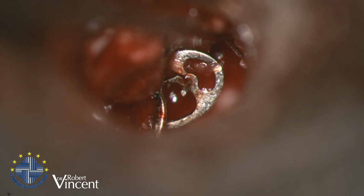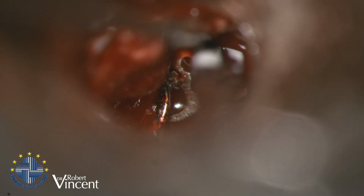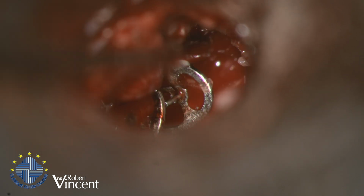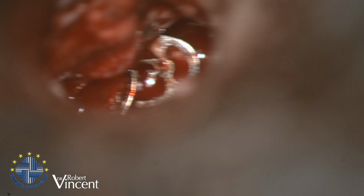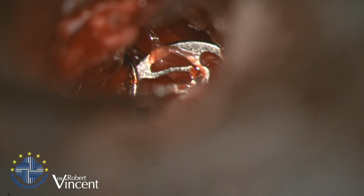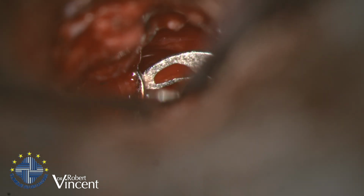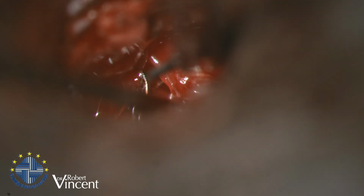Scissors. But it's better to remove it. I've seen cases like this. Calmez, s'il vous plaît. So I think I'm very near to be able to remove it, but I think there are still some adherence anteriorly. Un ciseau, s'il vous plaît. Some important, huge adherence.